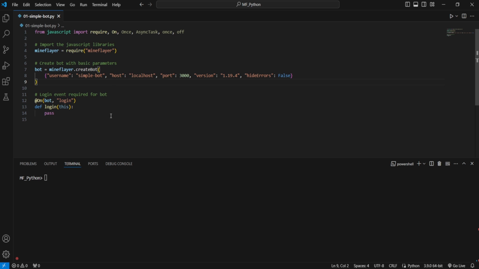With that, one tiny last bit of code here that we need for our bot to work. There's one minimum required event for every bot. That is going to be the login event. Now we have simply put pass in here, which just means don't do anything really. So when it logs on, it won't do anything. It's just going to log on. Before we head on in, we actually have to set up our local server. So I'm going to open a client and show you how to do that.